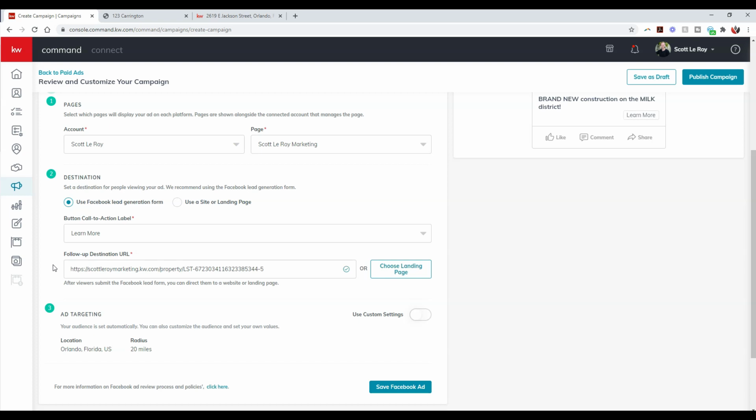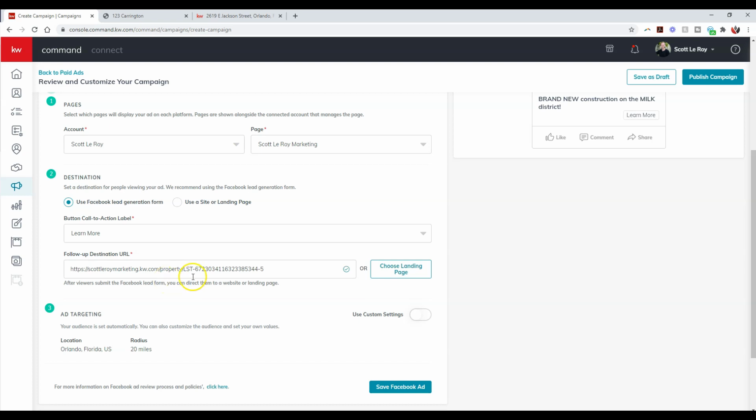So the one thing that I always see agents doing, and this is marketing 101, is whenever you want to capture their information, you take them back to a lead capture form. That's what the standard landing page is. Whenever someone wants to learn more about something, they'll click on this, go over to the page, fill out the information, and then they receive a free ebook or a free CMA or whatever it may be. Well, in this case, since you're already getting their information from Facebook, you really don't have to do that, because you're already going to get it. So on here, we can just drive them back over to our website so they can view all the information immediately.